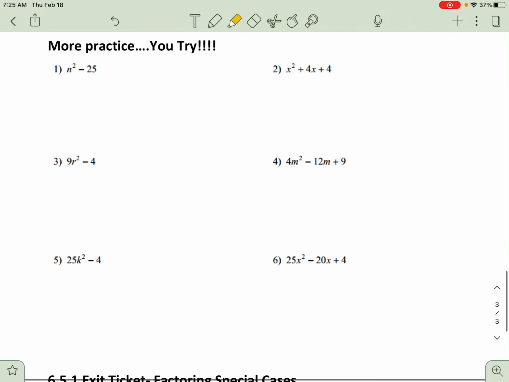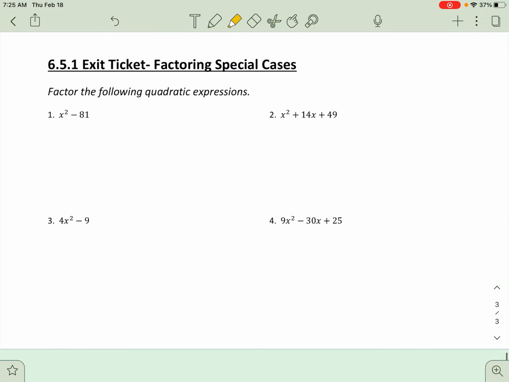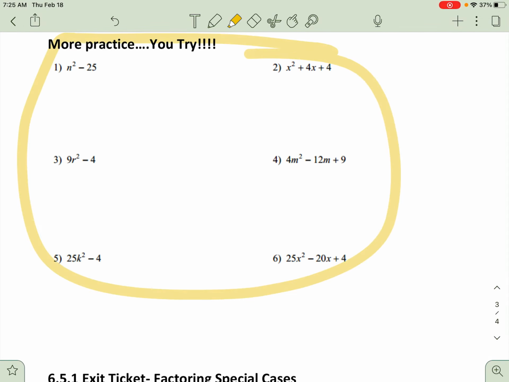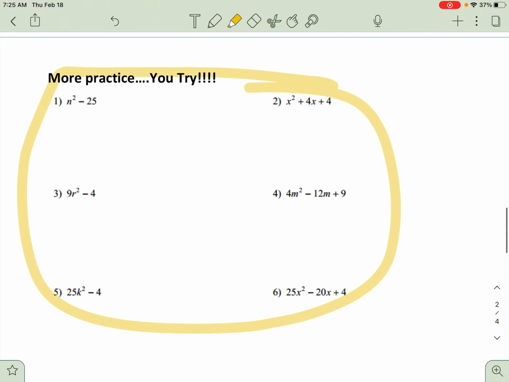Okay. All right, so here's what I want you to do. Go ahead and try the more practice. I'm actually going to post the answer key for this, and then you have your exit ticket. So I'm going to post the key and exactly how to do these. Okay, it'll be on Canvas. Take a look. Do that first before you try the exit ticket on your own. Okay, if you have any questions, shoot me a message on Canvas.